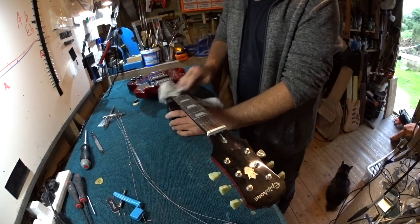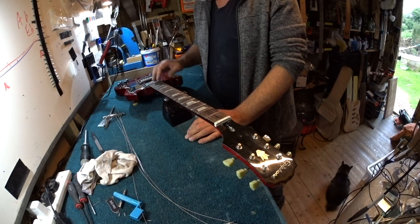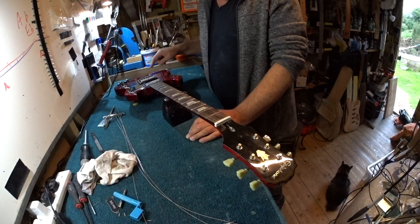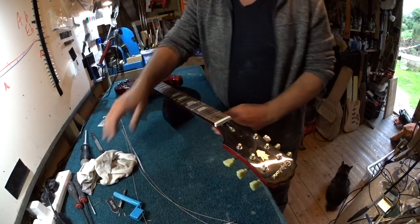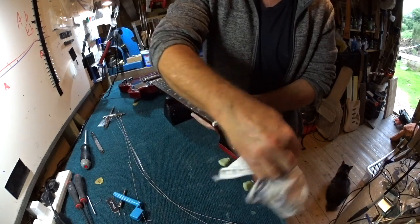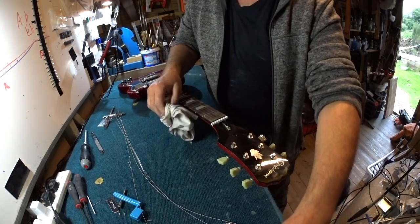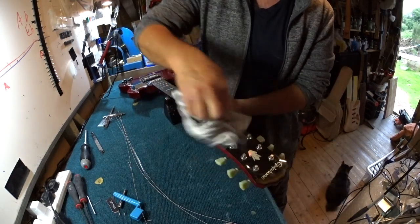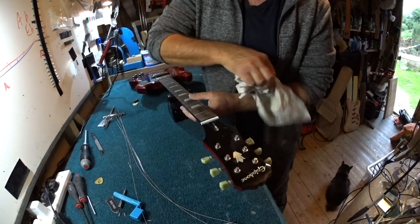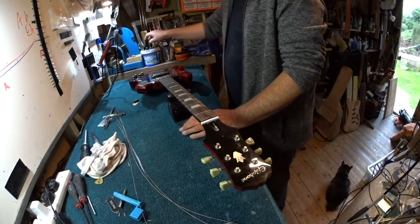Anyway, so that's that bit done. In a sense, that's a real precision bit done. Like I say, with this one, I'm not going to cut down this notch. Cutting down the notch introduces problems. For example, you've got to get the exact right height. Whoops, there goes the nut. You've got to get the exact right height, and then you've got to find a way of microscopically smoothing the notch down so it doesn't cut strings and so on. So it is an absolute pain in the butt.